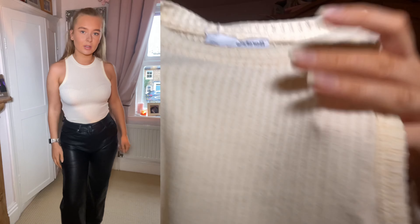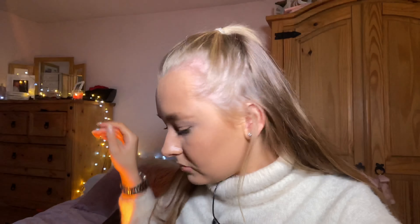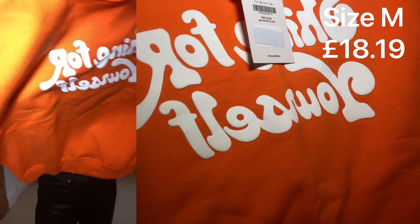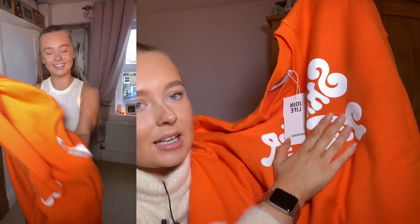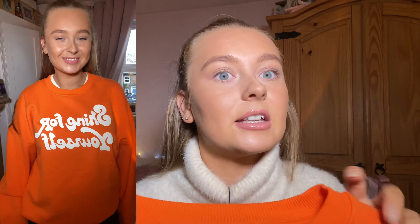One of the last things is this basic little ribbed top — can't go wrong. It's in like an off-yellow color, ribbed and cropped in a racer style. Then I also got this orange jumper — it says 'Shine for Yourself' in a groovy white font. It comes in at the bottom, the sleeves are cuffed, and it has that really soft material inside. I love the color of it — every time I show my sister or mum they say oh my god, it's so bright. A bit of sunshine in the winter!